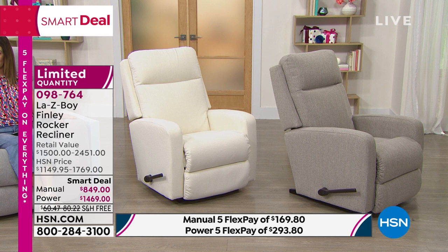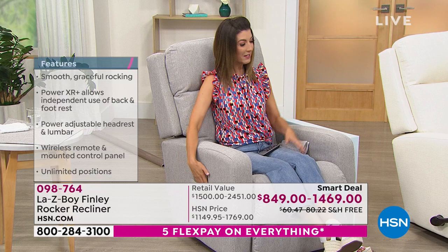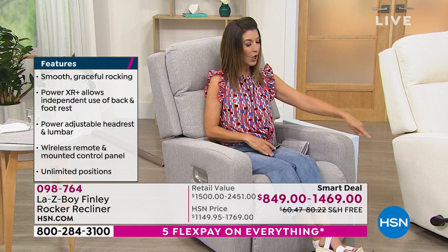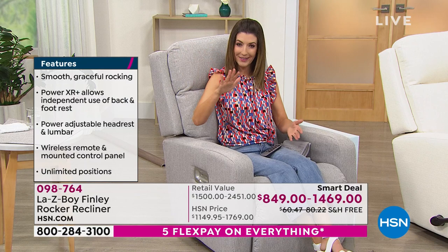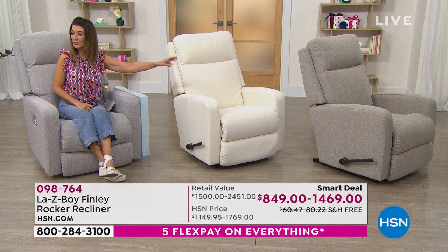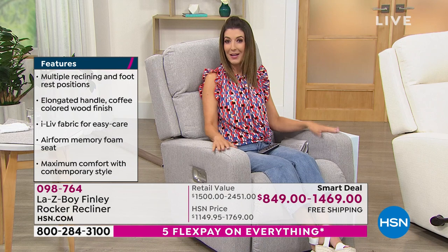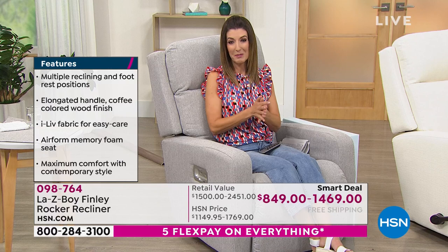The fabric has this beautiful, gorgeous texture that's very modern, very upscale, very contemporary. It has slimmer lines and a sleeker design than the old school overstuffed lazy boys of the past, but you still get all the technology of today. If you want the manual version, they have a nice long extended handle. You still get all the positions, all the reclining, all the rocking, adjustable headrest and footrest. In the pearl color manual, we have 10 left. The wicker — we're down to one left. In the dove manual, we have eight left.